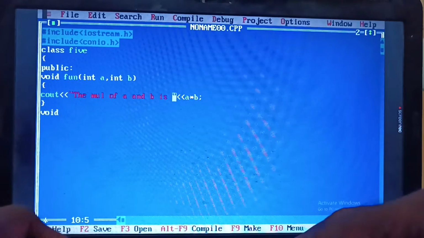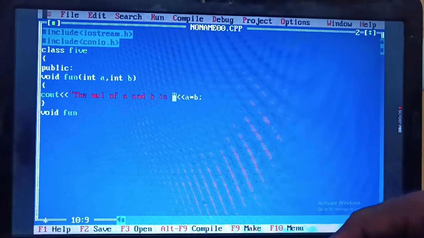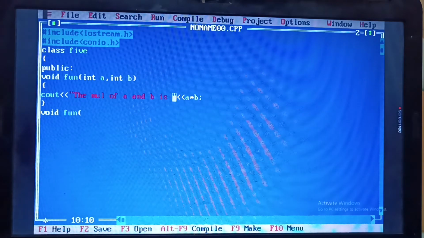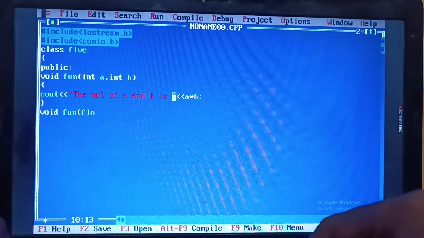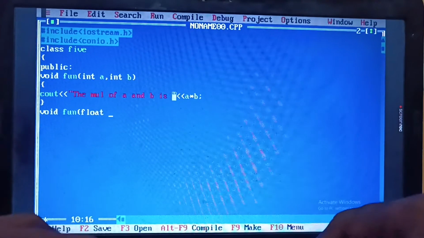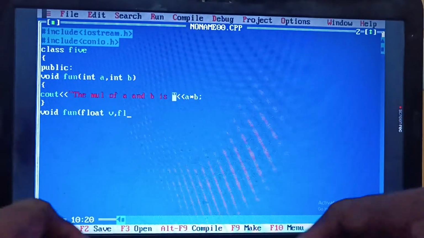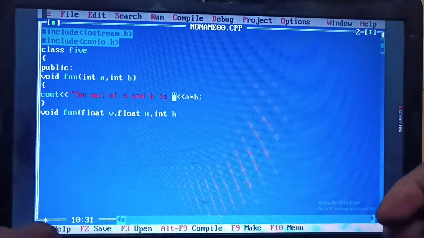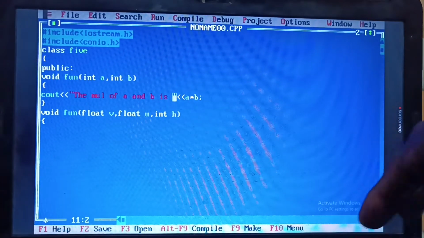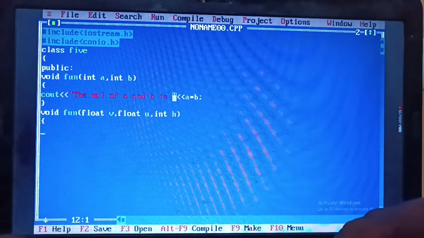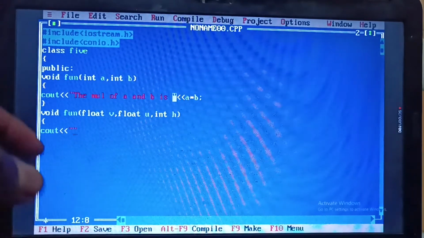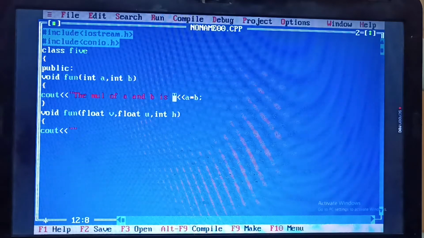Next, I'm giving my second method. I have to use the same name, because as I told you, method overloading consists of the same method name but different parameters. Here I'm using floating point parameters: float v, float u, and int h. So I'm using three different parameters. I'm going to do the sum of all three parameters, two floating point and one integer.